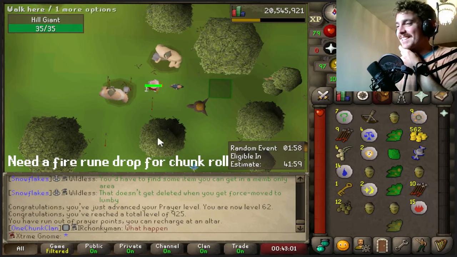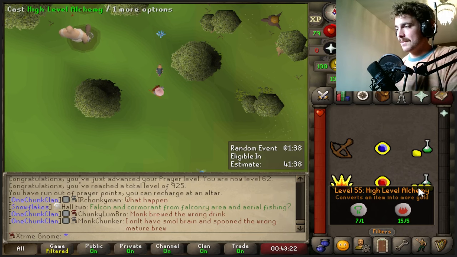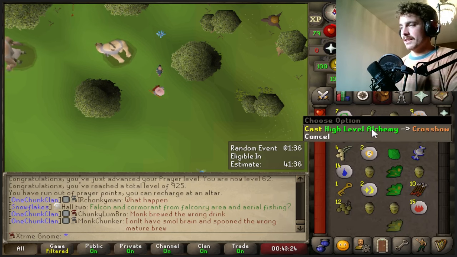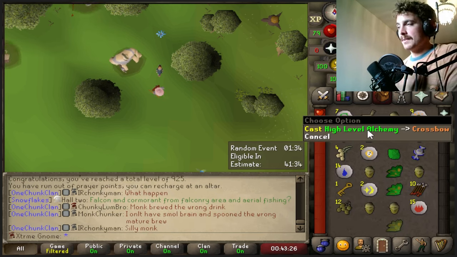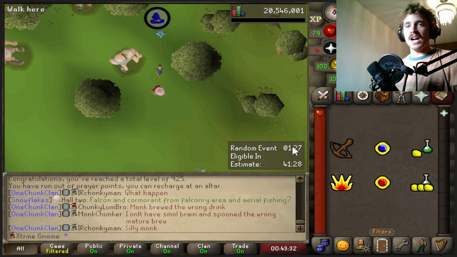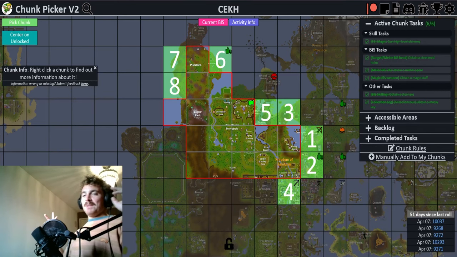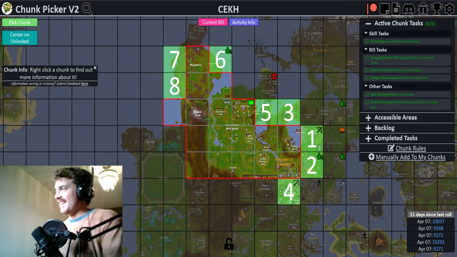Alright, boys. It's time. Alright. On the crossbow, because screw this crossbow, we're never using it again. Here we go, high level alchemy. There we go, chunk complete. All right, all chunks are completed. We have cast high level alchemy and it's time to roll a chunk.